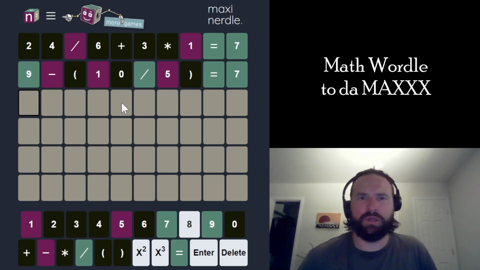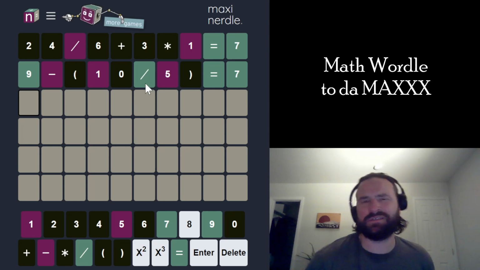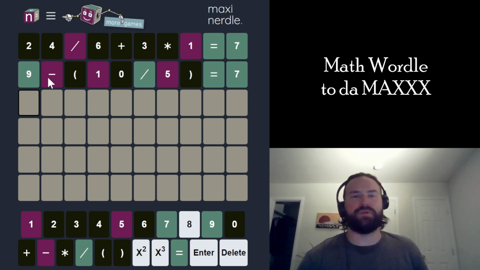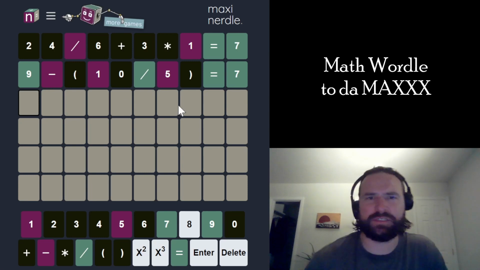Not quite. We do have a subtraction sign. We don't have parentheses. We do have a 1 that we haven't placed yet. I'm glad the division sign goes there, I guess. Sort of. It seems like it's going to be double digit minus double digit divided by double digit. Is that what's happening here? I don't think it can be double digit here, actually. That doesn't make any sense. Because then if we do double digit divided by double digit, that's going to be a small number, and we have something in the 90s.